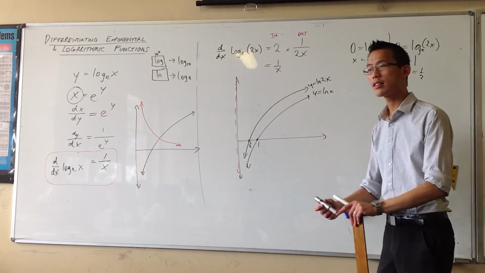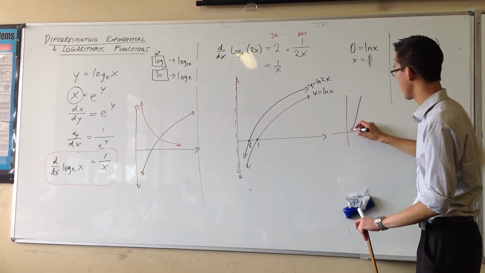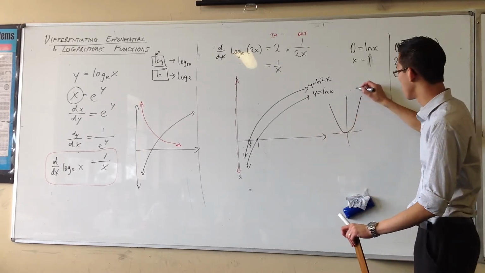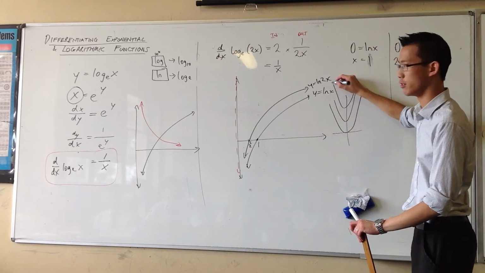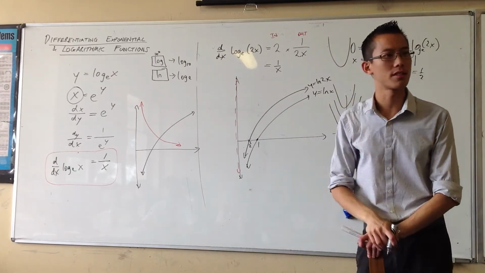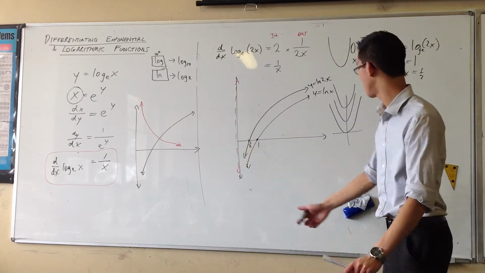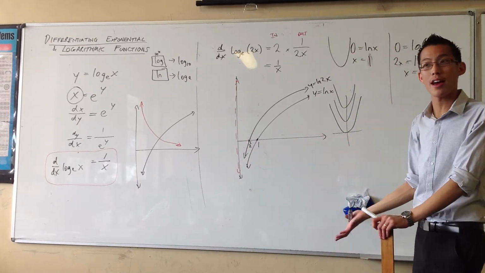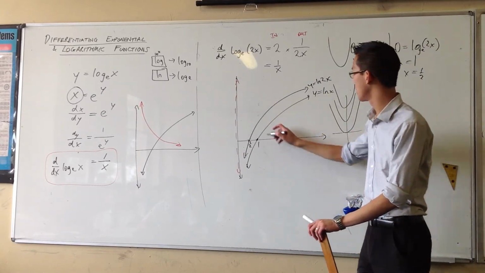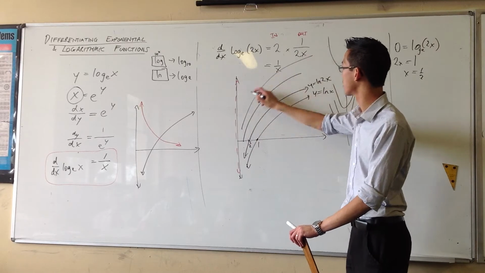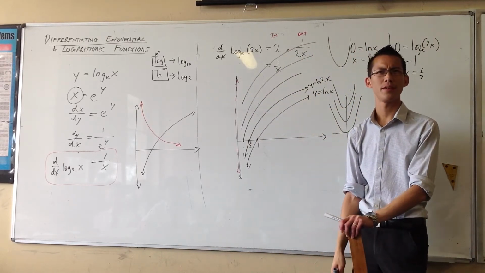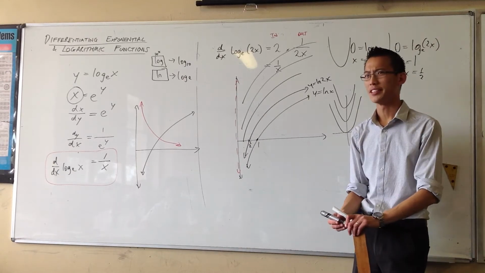This is like looking at x squared and differentiating it, you get a derivative. Then if you looked at x squared plus 1, or x squared plus 2, or x squared plus 50 million, you differentiate them, what happens to the constant? It vanishes because they all have the same derivative. They're all 2x. In exactly the same way, because these graphs are sitting on top of each other, I could add in log of 3x and log of 4x and log of 5x, they all have the same derivative. That's weird.